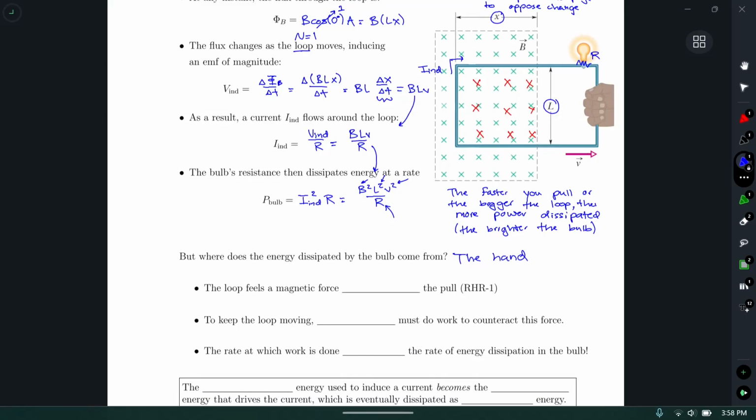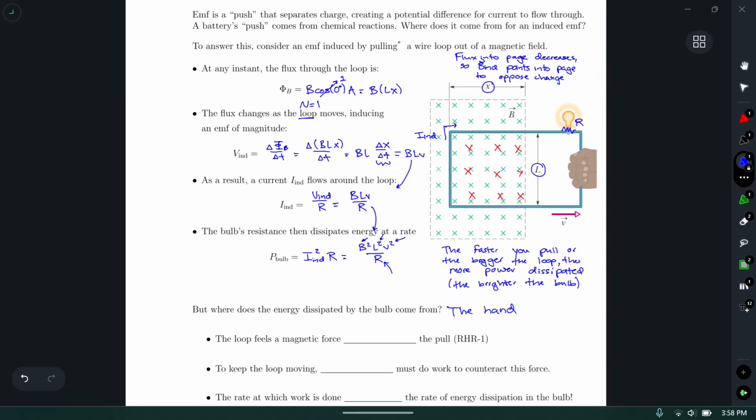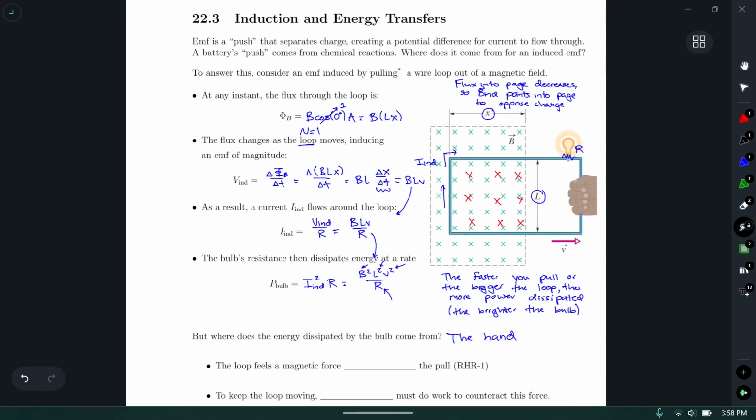How is it doing that? Well, we've got a little bit more going on than our figure lets on right now. The first bit is, thinking back to chapter 21, because we have a current flowing this way through this magnetic field, currents within magnetic fields feel magnetic forces. By the first right-hand rule, our thumb would point that way, our fingers would point into the page, which I don't think is even worth trying to get right for me, but into the page, not to the left. But then as a result, our palm would point leftward in this picture. That bit of the wire would feel a magnetic force to the left.